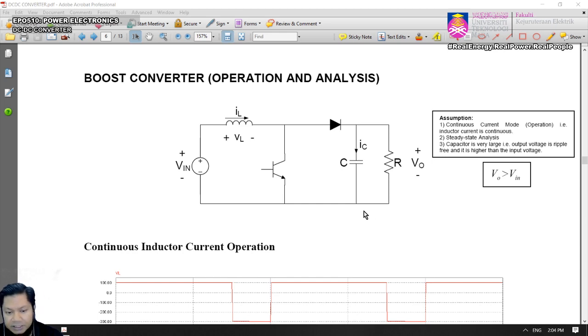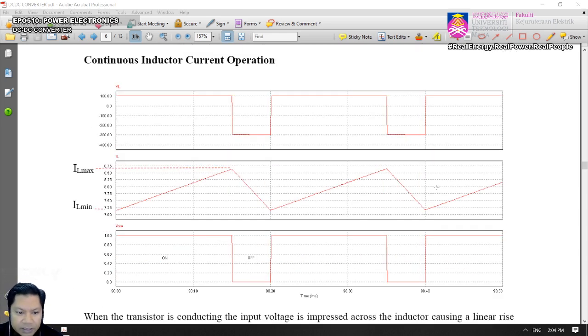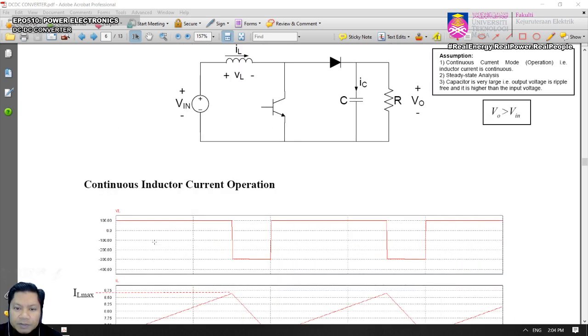So let's consider the circuit when there is a waveform here. So we have when the switch is on, so this is during the switch is on, so this is the pass to your switch, right? So that will be the T on from there to there. So let's look at the circuit, what happens during that time.